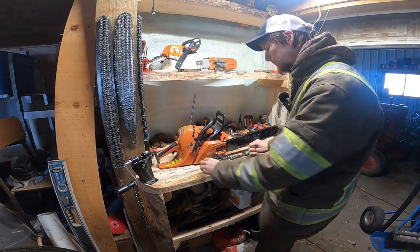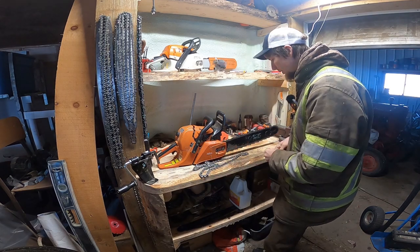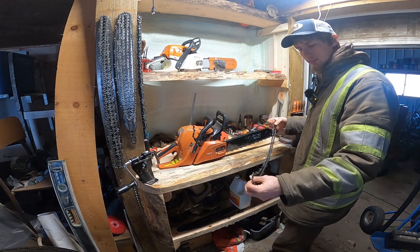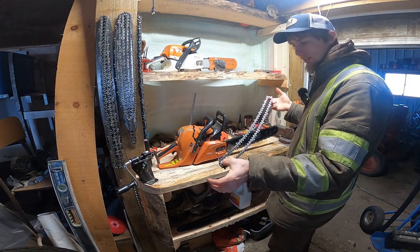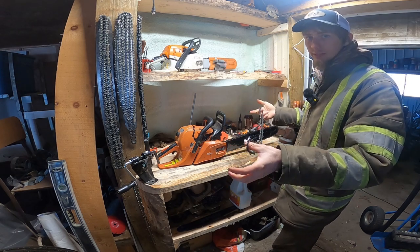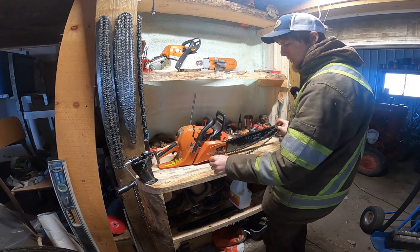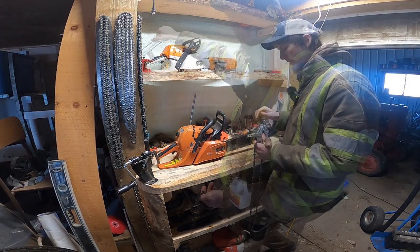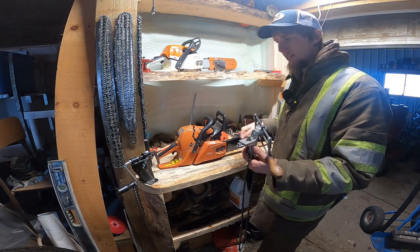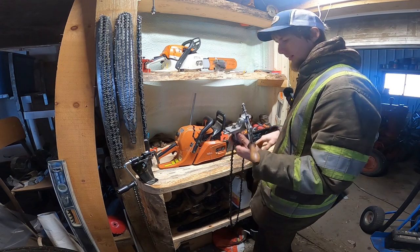What I'm thinking of doing — we're going to go find a nice piece of 19-inch maple or something, use up the whole bar, and do a couple of timed cuts to see if there's a difference with the safety bumper being gone versus having it there. Both are basically new chains and they've both been sharpened exactly the same. I used this jig on both chains to get the exact same angles, so there's no variation.